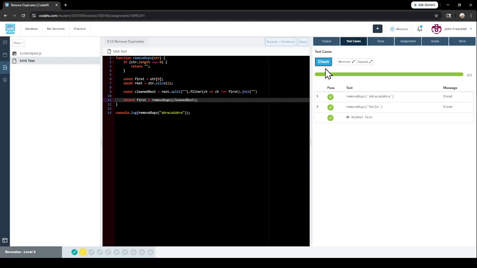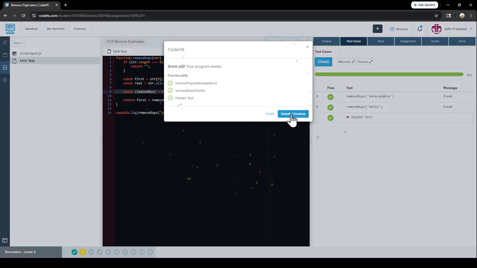Basically, what I just did is, if it's 0, it's blank, just like before. You take the first character with the string, you take the rest of it with the slice, and then this basically checks if it already has it, it'll just skip to the next character, and then this part just makes sure it keeps them in order so it doesn't reorganize them like it did before.